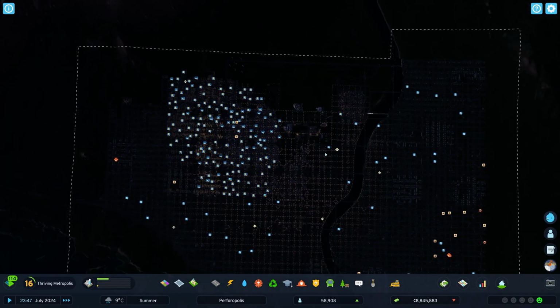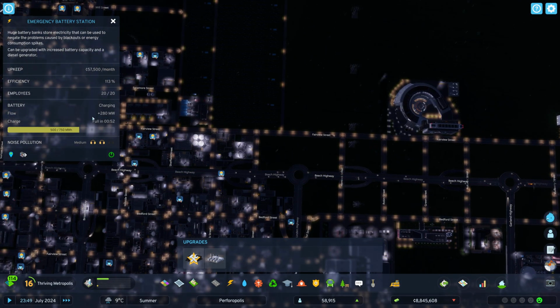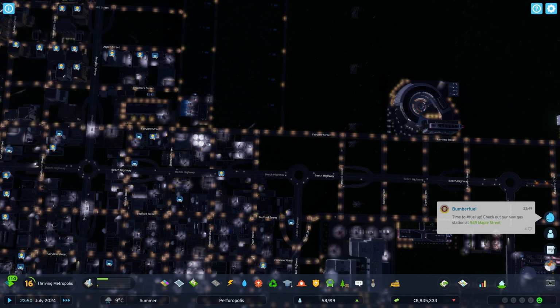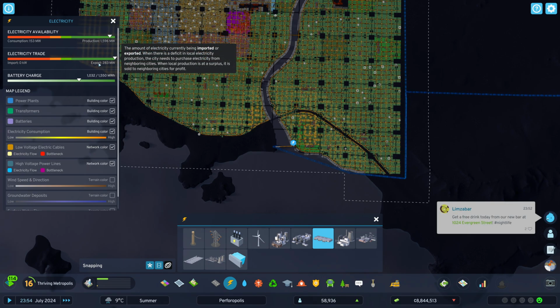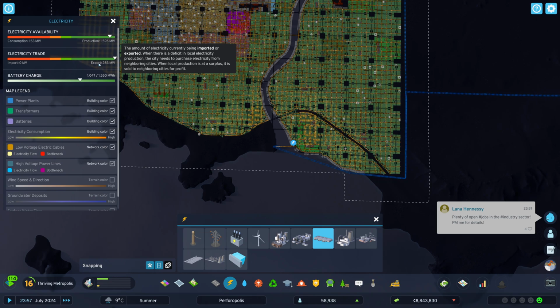Looks good. So all of our power is currently going in, I believe, into these emergency battery stations. Plus 280 megawatts, and this is only 29.3 megawatts. So most of our power is coming here. But we can see, based on our generation, we are producing 1,500. That's a lot. We are selling off 283 megawatts right now, and we're consuming 153. And another roughly 100, or rather, almost 300, are going into our battery charges.